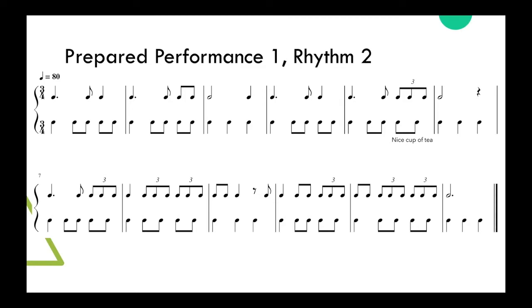And you can do nice cup of tea, nice cup of tea, nice cup of tea, nice cup of tea. And again, you can hear now there's 3 even A's happening above the 2 even D's at the same time. Again at the bottom, actually it happens quite a bit at the bottom line, and this is actually completely unembellished. This is a pure 3/2 relationship.